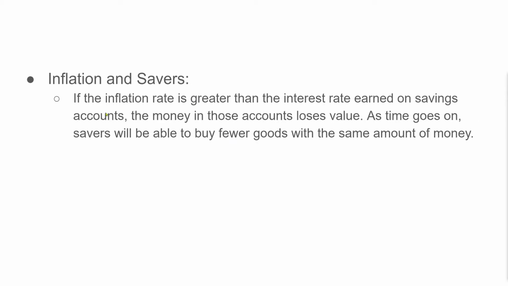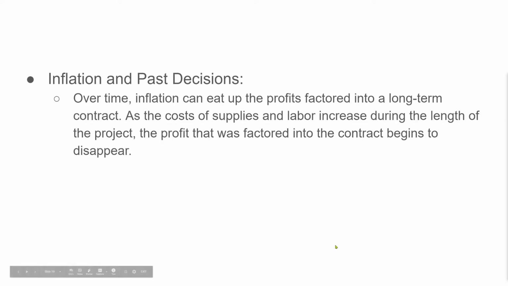Inflation and savers. If the inflation rate is higher than the interest rate that you're earning on your savings, you can actually lose money by keeping it in the bank. For example, if you're receiving 2% interest on your money and then inflation goes up to 3%, you're actually losing 1% of the value of your money by keeping it in the bank. Not a good idea. And then you have inflation and past decisions.